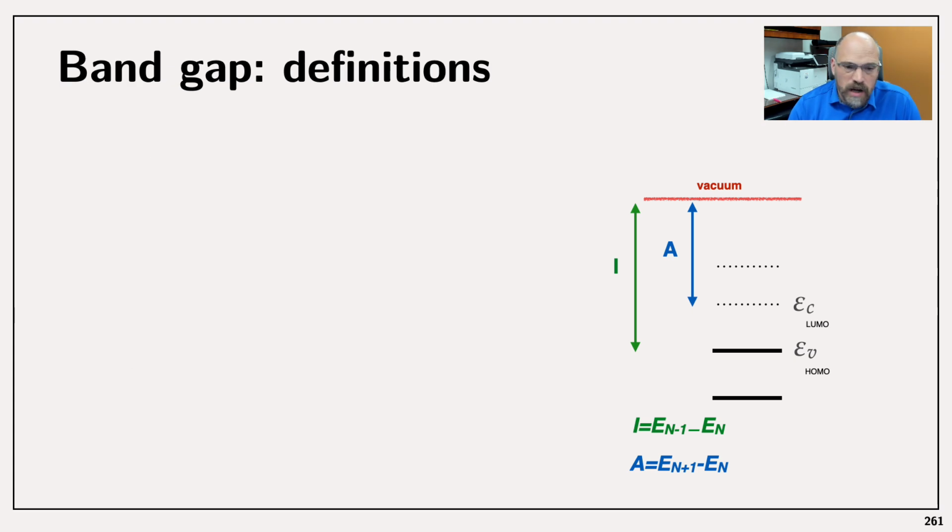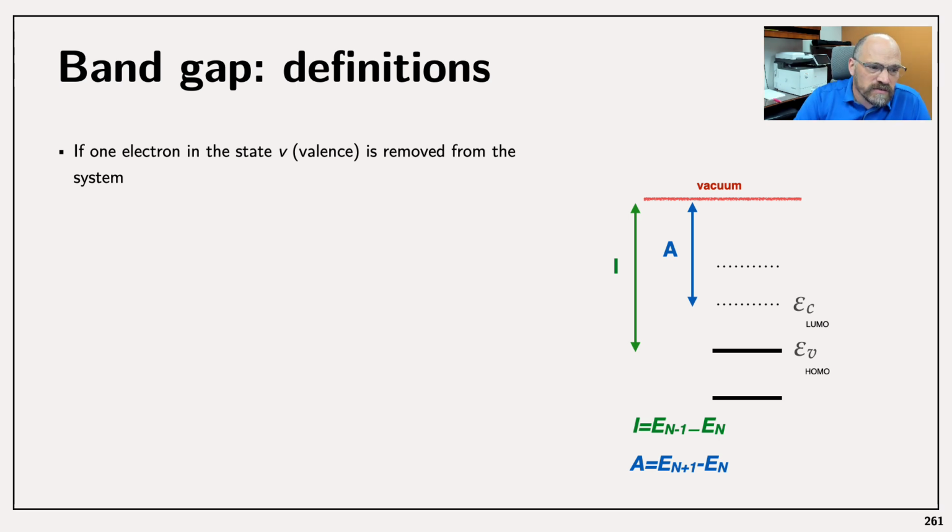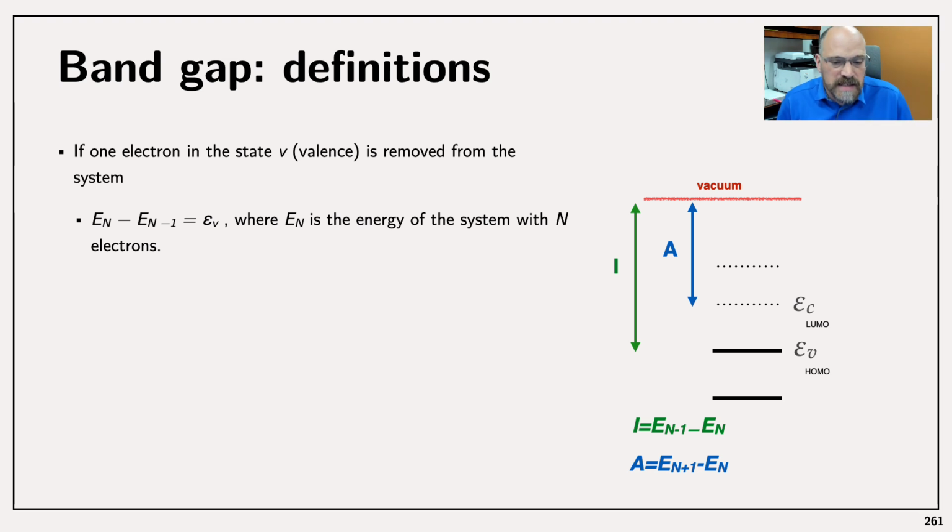So now what we can say, I'm going to say this again with slightly different words just to make sure it sinks in. If we take an electron from the valence state, the state V, with energy epsilon_V, and remove it from the system, we see that that state epsilon_V is going to be indeed the energy of the system with N electrons minus the system with N minus 1 electrons. This is where the last electron would go, essentially, between a system that has N minus 1 electrons and a system that has N electrons. This is what you do if you add electrons one at a time.